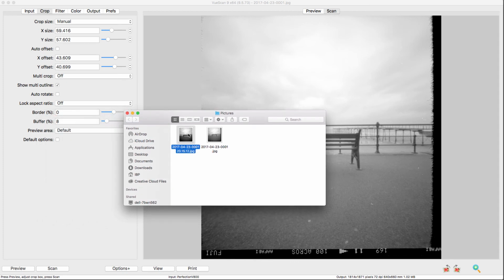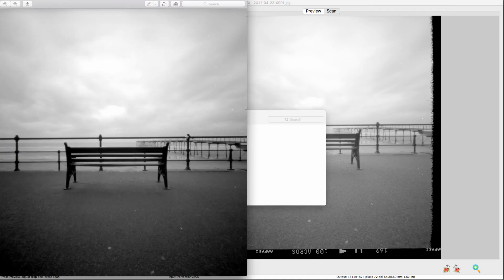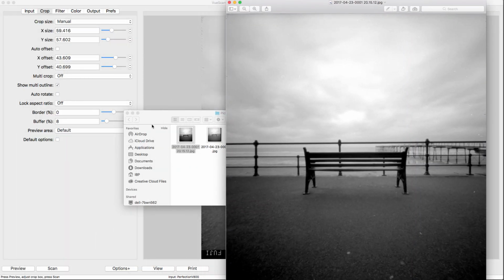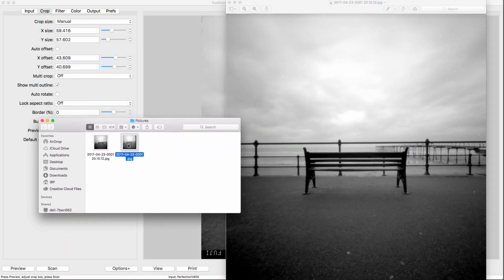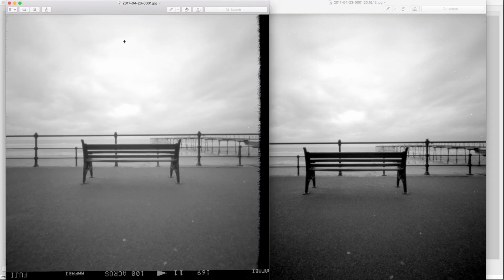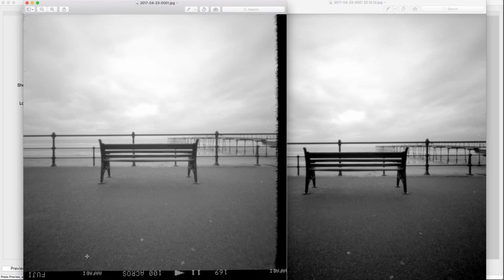So this is the one that we did previously, and I'll just open that one up for us, and as we can see, that's the one where we got the areas with no detail. And this is the one that we've just scanned. We've got good detail in the bottom left and bottom right hand corners, and this is the area from the felt which is in this 0-2000 camera.